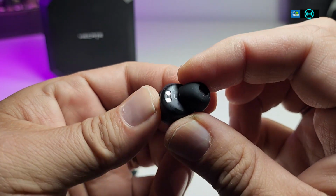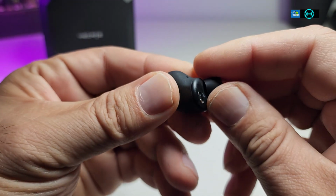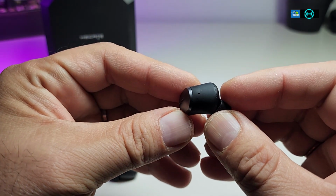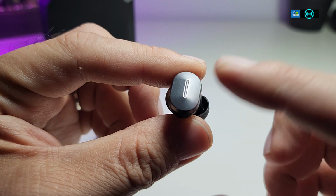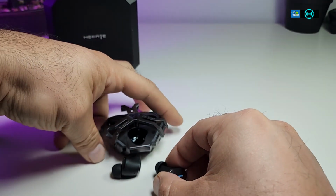If you look on the left side, you have exactly similar things. So there is a little indicator that this is left. There's the charging port. Going around, here's the big sensor part, and then the mic. And going around, everything is there that you're really wanting to see. And you can look right over here is the LED sensor. And also you can touchpad, and this is where you will be able to process more tasks for you.